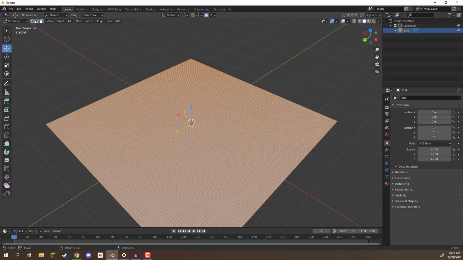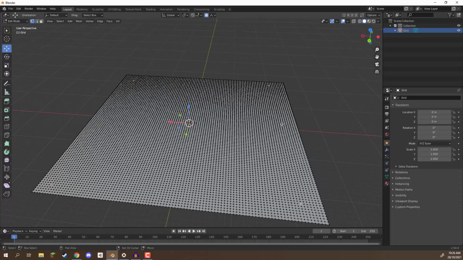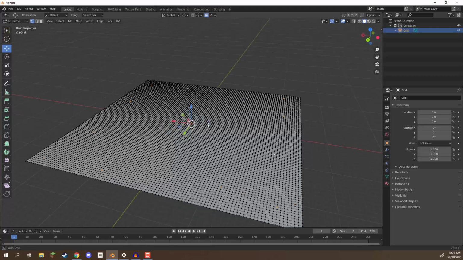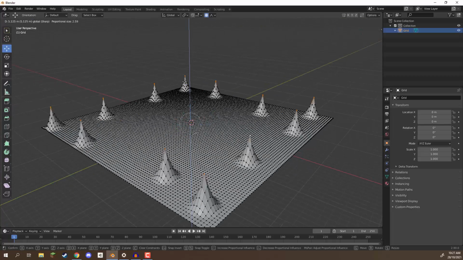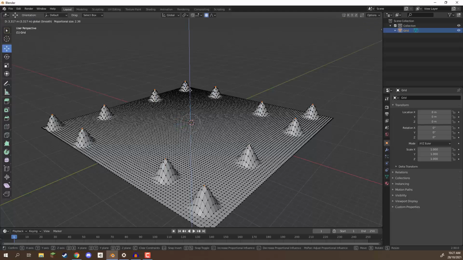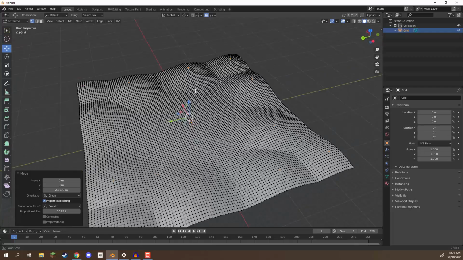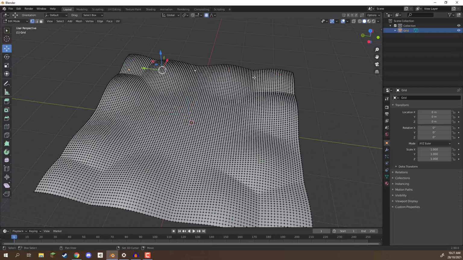So we can get our vertex selection right here, and just start selecting some vertices. I'll select one there, one there, one there, one there. We'll even select some more, just adding a bit of randomness with the vertices we're selecting. If we move it up, you'll see that's what we get, but let's change it to be a smooth increase. We can scroll our mouse wheel a bit until we get what we want, something like that. Then we can select a few more vertices here.